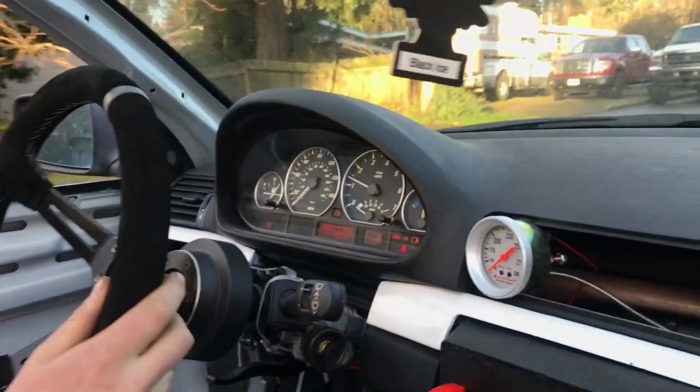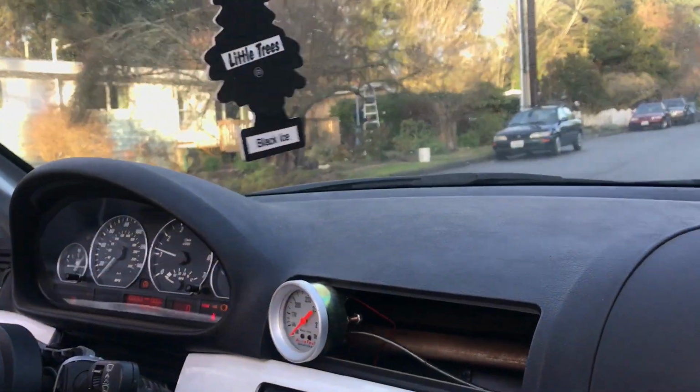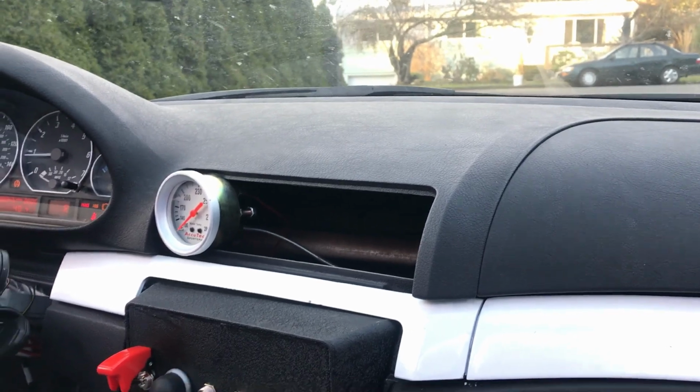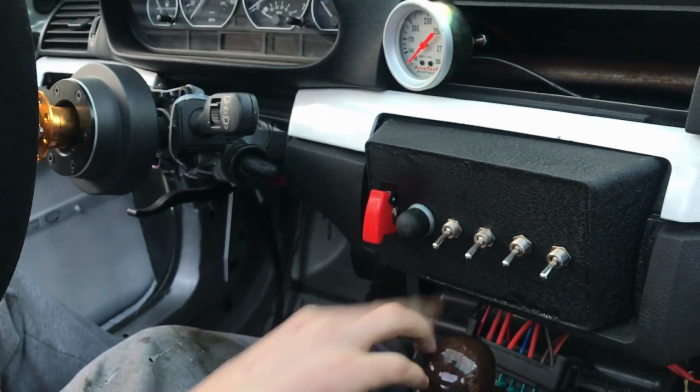Oh no. You need to raise the back. Or actually, I just need to get a smaller tire in the back. Yeah, you'll be okay with a smaller tire, but got some nice rubbage. Oh yeah. Turn the key off. Oh my goodness. All right. Hey, she runs and drives.